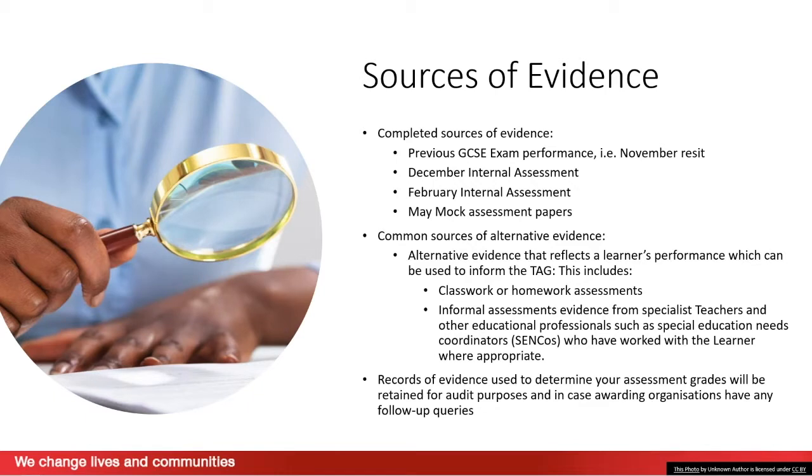So the sources of evidence, this is really important because this is the information that will provide us with the evidence to be able to create the teacher assessed grade. For any students that sat the autumn exams, so if they sat the GCSE English or Maths in November and they weren't successful on that occasion, we will have those marks from those papers that they've sat. So for any of those students, that will inform part of the teacher assessed grade. For any students that didn't, and for the others, the evidence will include the December internal assessment. All of our students would hopefully have sat, and been very much encouraged to complete, their December internal assessments.